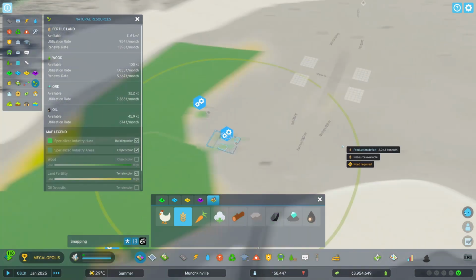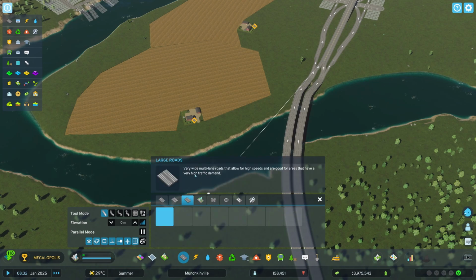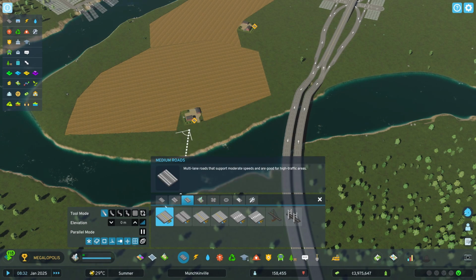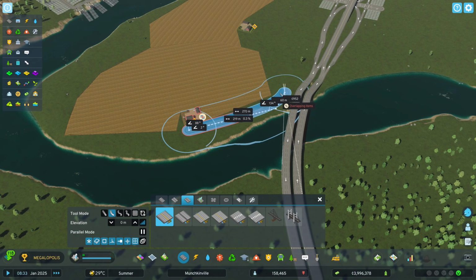Like that. Let's go ahead and connect these guys up. We're going to use large roads. Reason is I want a curve on this guy, maybe.